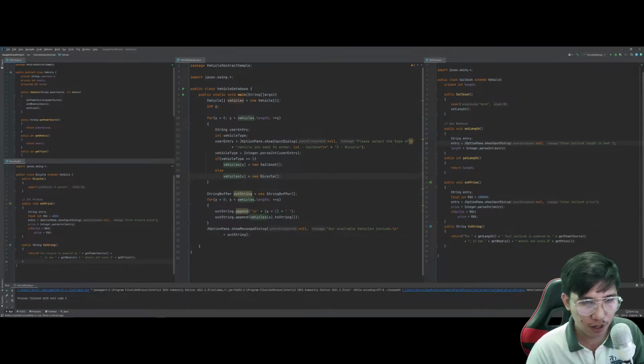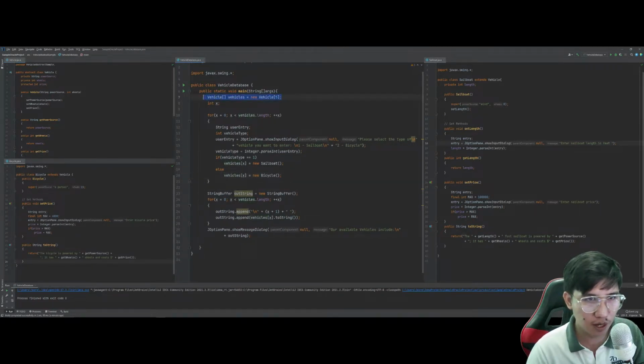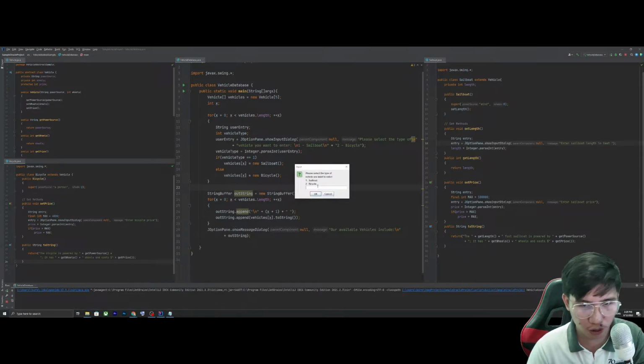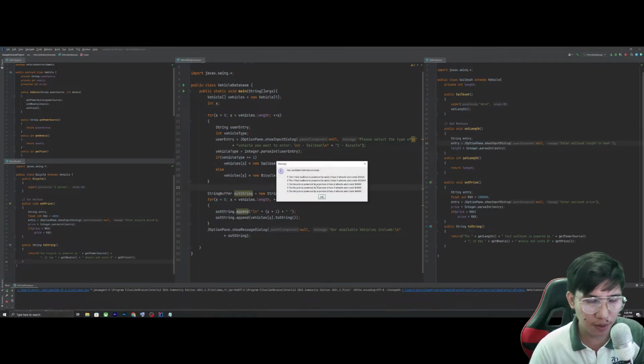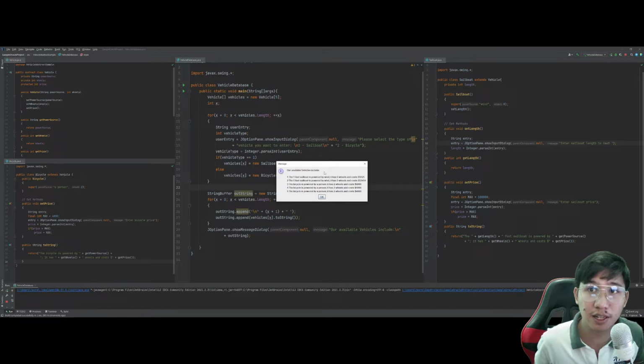So, dito tayo. The idea of this one is, once again, mag-enter tayo ng vehicle, pero 5 times. So, pero although we have 2 different choices, tignan natin, i-run natin yung code. For the first one, we'd like to enter a sailboat in feet, another sailboat in feet, this time a bicycle with a price, another bicycle with its price, and lastly, ito. So, magpapakita dapat dito yung mga vehicles na nilagay natin.